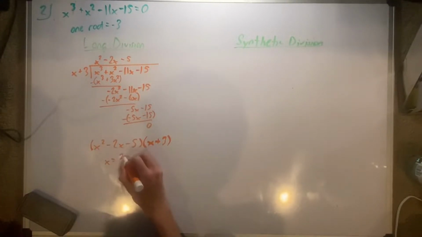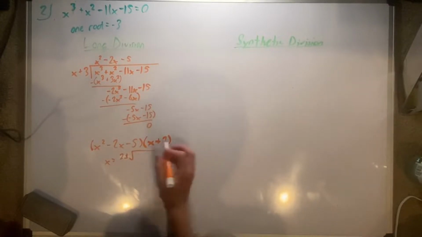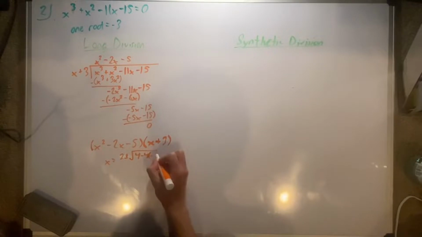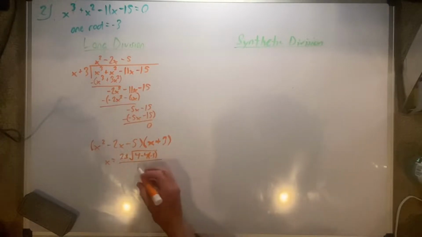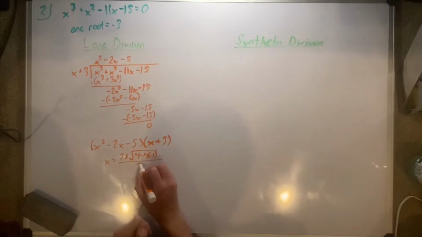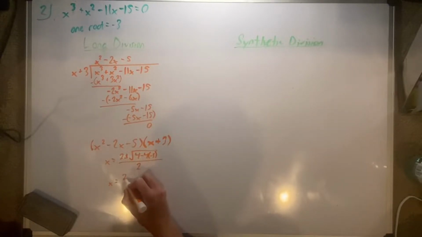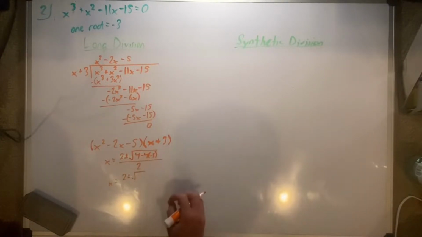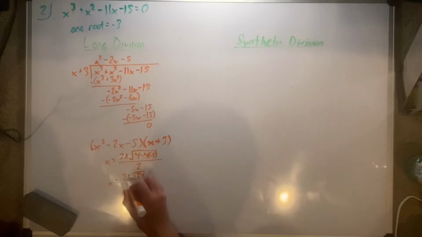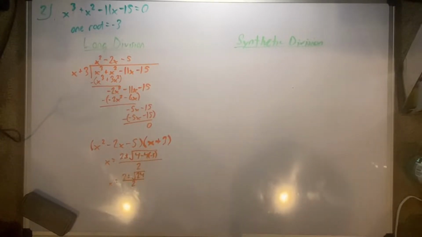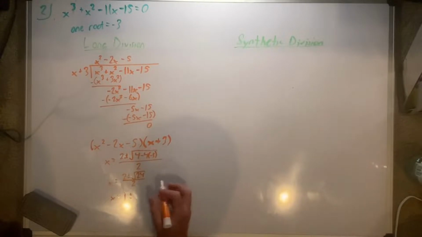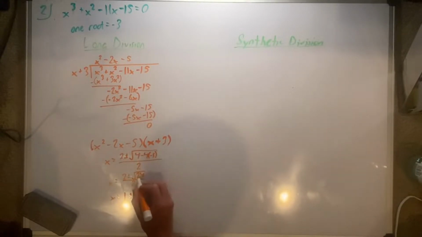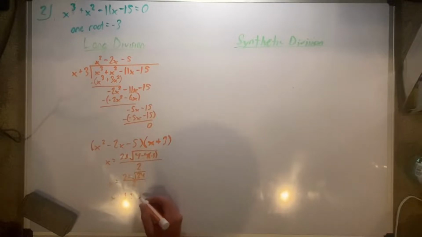X is equal to 2 plus or minus rad 4 minus 4 times negative 5, and then we will put this all over 2. So then we'll have x is equal to 2 plus or minus the square root of 4 plus 20, so 24, over 2. We'll pull out a 4 from that 24. X is equal to, and then divide everything by 2 in the same step, 1 plus or minus, we pull out that 2, so we divide the 24 by 4, and then we get 6. So 1 plus or minus rad 6.